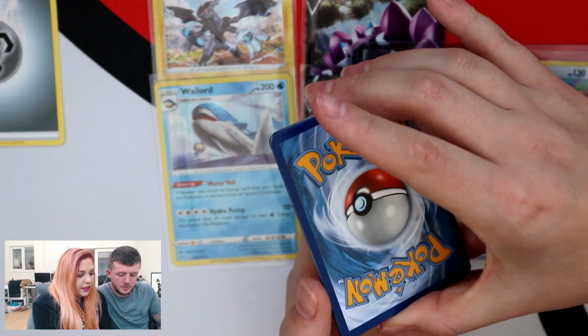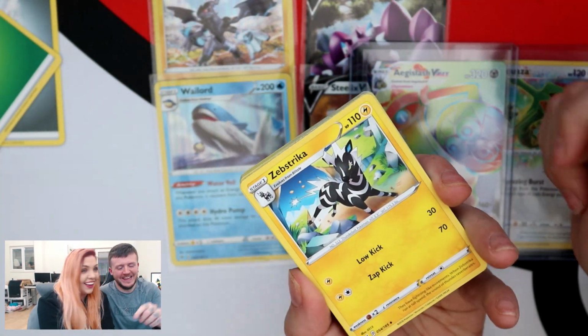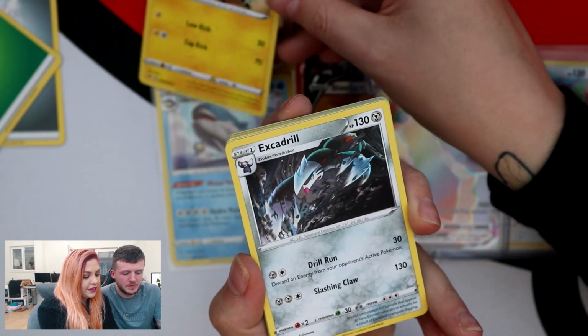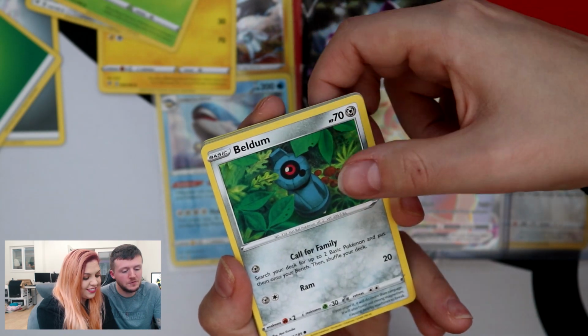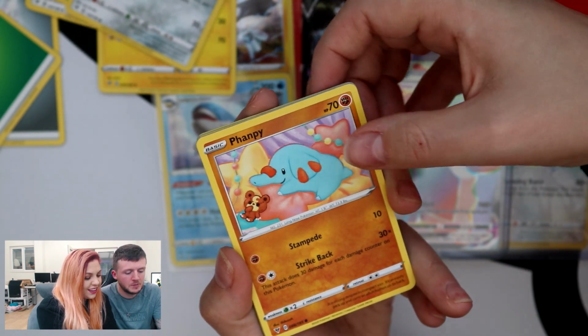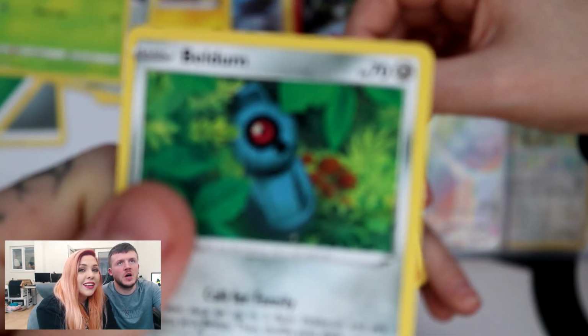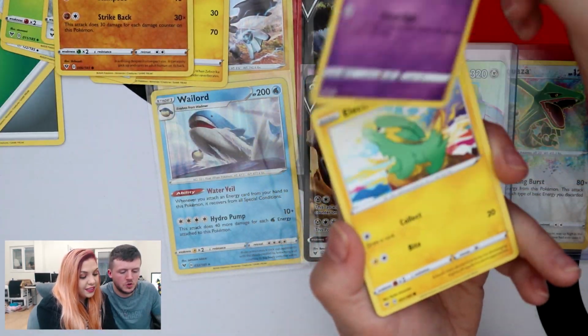One, two, three, four. And alright, there we go. Serpentine. Excadrill. Nuzleaf. Nuzleaf. That leaf. Baldum. Spying on you in the bushes. That's a cute one. That's like something that some strange person would have in their garden looking at the neighbours like, hello. What do you want to do? Fampi. I haven't had him before. He's cute. Duskull.